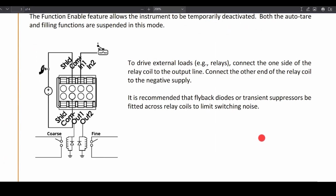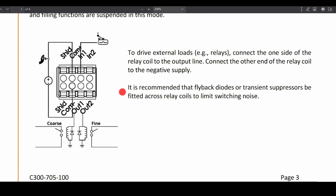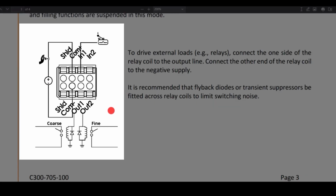On page 3 of our app note, it describes wiring. So a few things to keep in mind. COM plus and COM minus need to be wired. Power needs to be provided into these 2 pins. The power that we're switching the relays needs to line up with this as well.